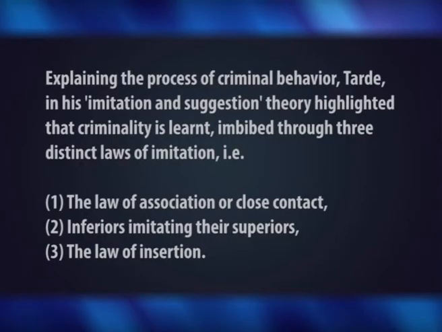Tarde categorized offenders into urban and rural categories and stated that crimes in urban areas are more serious in nature than those of rural places. Explaining the process of criminal behavior, Tarde, in his imitation and suggestion theory, highlighted that criminality is learned, imbibed through three distinct laws of imitation, that is, the law of association or close contact, inferiors imitating their superiors, and the law of insertion. He underlined that as the society grows and population becomes denser, the deviant behavior would be oriented more towards short-term behavior called fashion rather than custom, which signifies long-term behavior. Despite the fact that the views expressed by Gabriel Tarde were rational, they were discarded as generalization of facts.